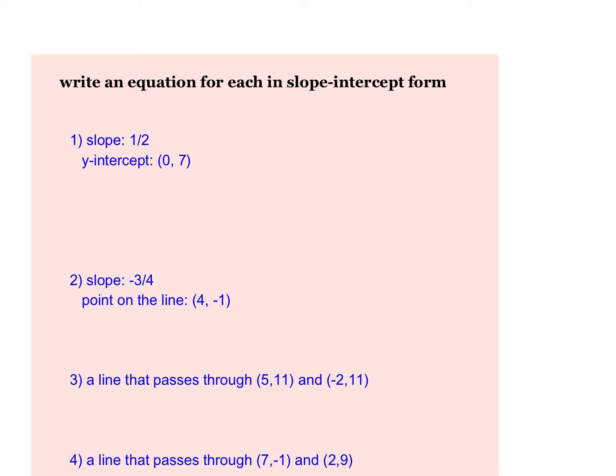Liv, y equals, can you finish it? What's that form I keep saying? Y equals mx plus b. Then tell me what you know. Avi, do you know something? Is 0, 7, so which do you think I should put, the 0 or the 7? The 7. Yep. And where does it go? The b. Yep. So the b is 7. And how about the slope?